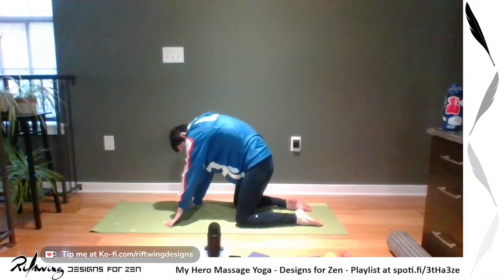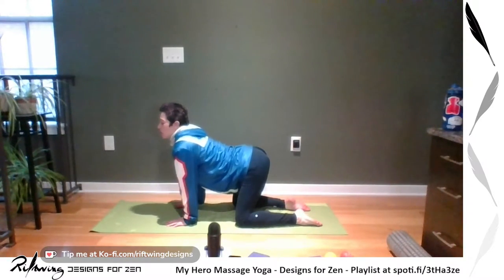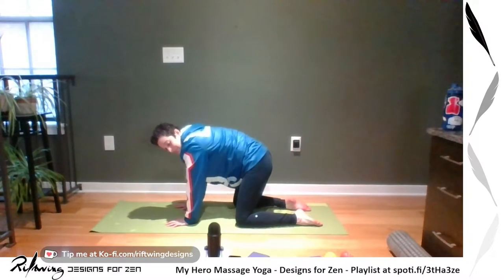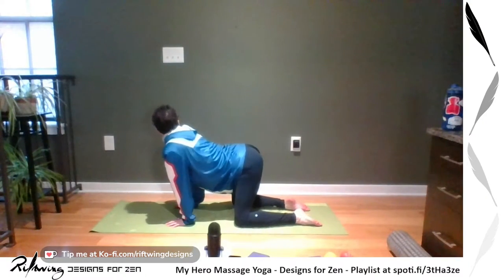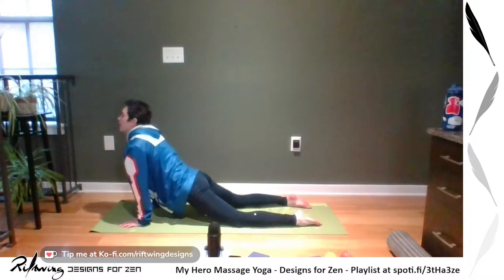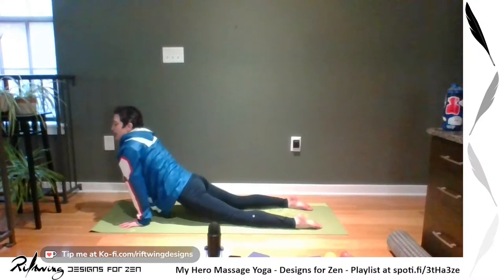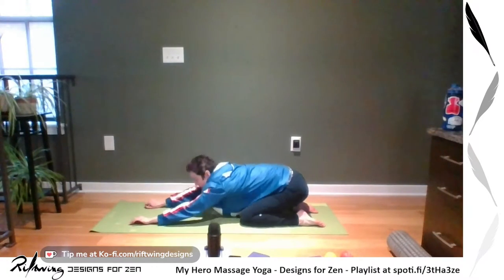So now we're moving that hip that we were just massaging, as well as the neck and the shoulders. If you want here again, you're welcome to start bringing movement in. Listen to your body and do what it likes to move here. So maybe wiggle those hips a little bit. I always like to go back and forward here. Breathing as you're stretching here. And then come to stillness.